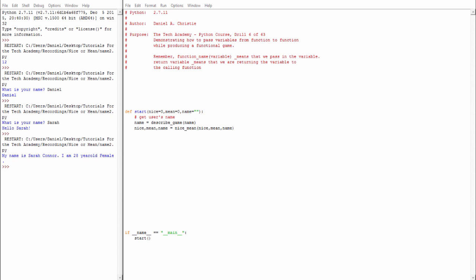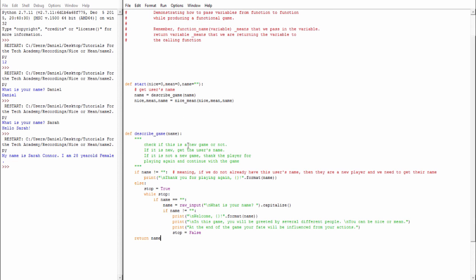I'm going to go ahead, and we're going to do the function for describe game. When we describe the game, basically what we're going to be doing is describing to the user exactly what they can expect when playing this game. So there we are. We've got describe game. These three quotes, what's in between them is going to be commenting. You could do this up here with the hashtag. That's generally when you want to comment one line.